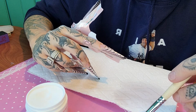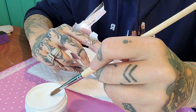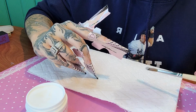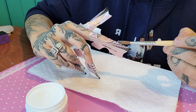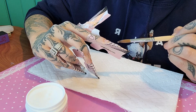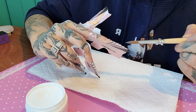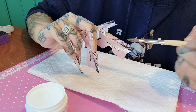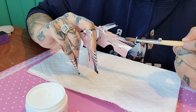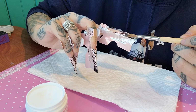Look at that. And you can see the speed clear is still drying pretty quick. I love the texture of it. I like it because it's even. I don't like really bulky texture, but this is so even and smooth, and you can see it really well. Yeah, it's really 3D. It's 3D, but it still keeps within the shape of the nail, which is sort of my thing.